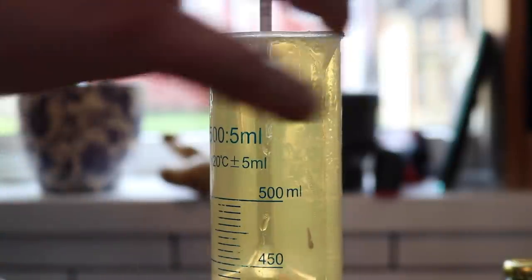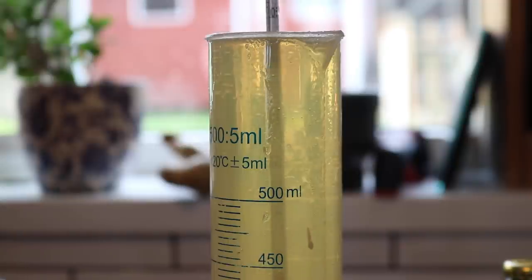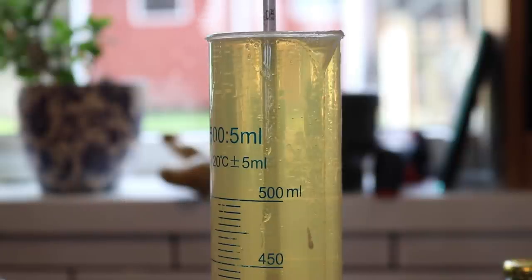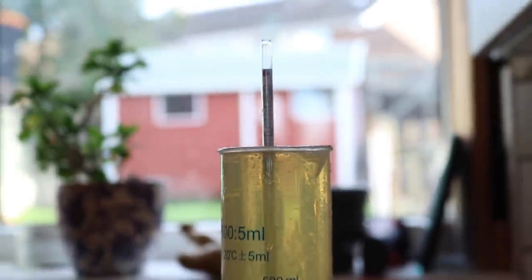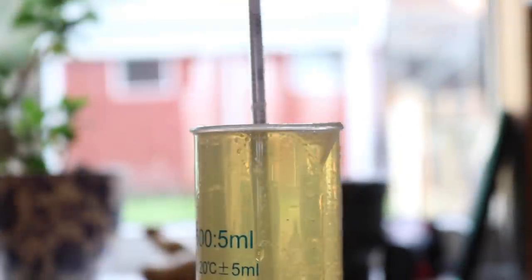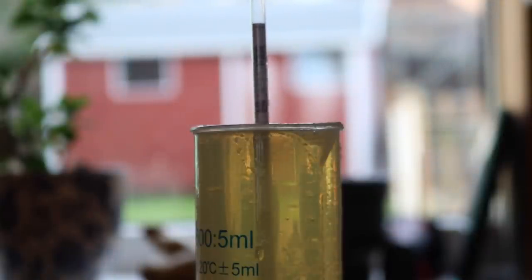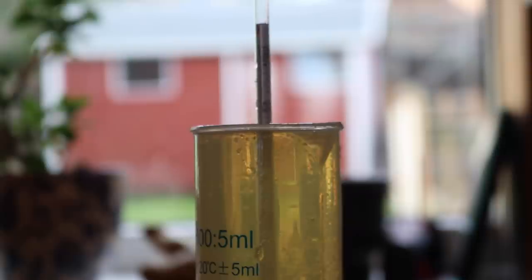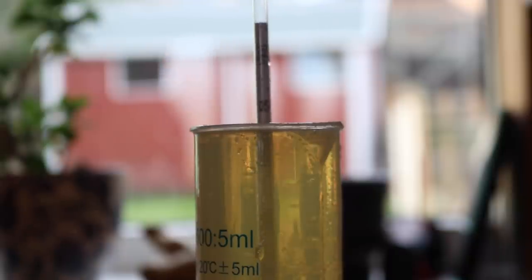So, looking at that, after I've released the bubbles, we're at about 10.06 there, 10.065. So we'll write that down and we'll take that reading. It's floating a bit now because of the CO2 in solution, but if we spin it, you can see it drops down to about 10.06, 10.065, 10.063. So we'll take 10.063.